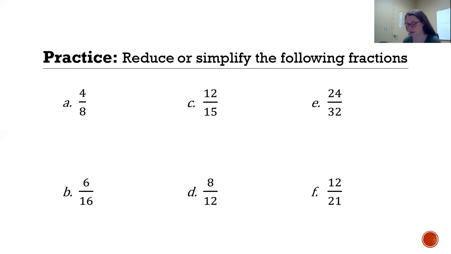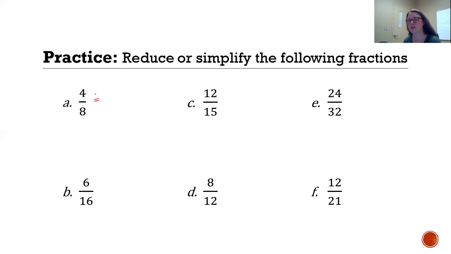The first example we have is 4/8. This should be a relatively easy one for you. For many people, just looking at it, you can see that, well, 4 is half of 8, so that must be equal to a half. You could put it in your calculator as 4 divided by 8 and get 0.5. That would show you that you have a half.